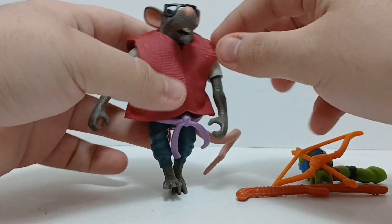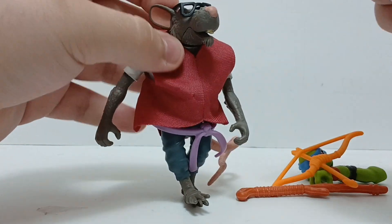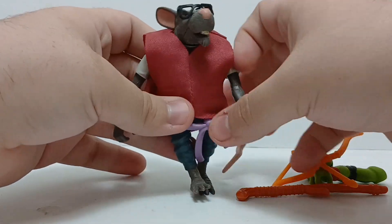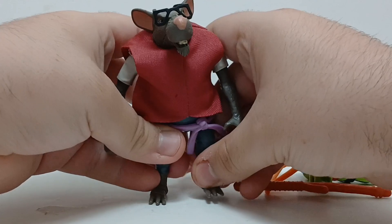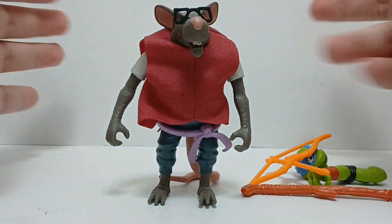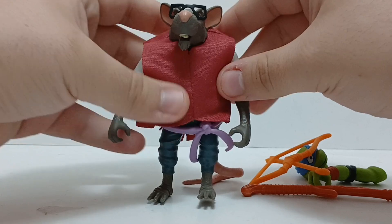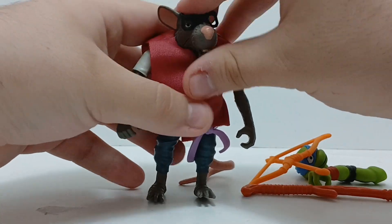I do like the color they chose for the robe because it matches the animation a lot in the show. From the newest theme song we saw for the show, Splinter might become the Rat King in this iteration of the turtles, which I'm excited to see. He does have a little bit of a problem staying up, but his tail helps with the balance a little bit. The original Mutant Mayhem figure also doesn't want to stand up. But this is a really nice figure.